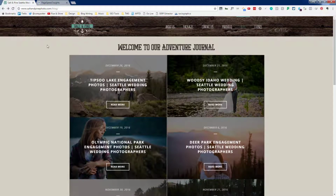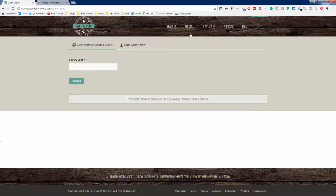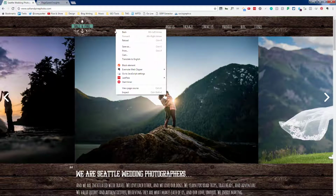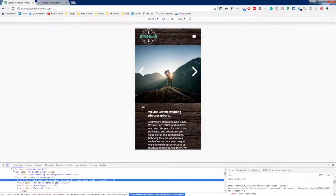All right, so the last thing we're going to do here is go to, let me see what that looks like. Okay, that's fine. Not my favorite thing to have in the main navigation, but if that's how you want to do it, that's totally personal opinion, and that's fine. All right, so let's go ahead and go to the console. And I don't have my phone hooked up today. I left my cord in my bag, but we're just going to look at this as a phone.